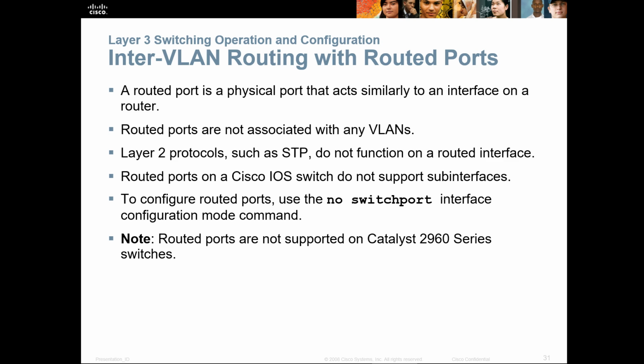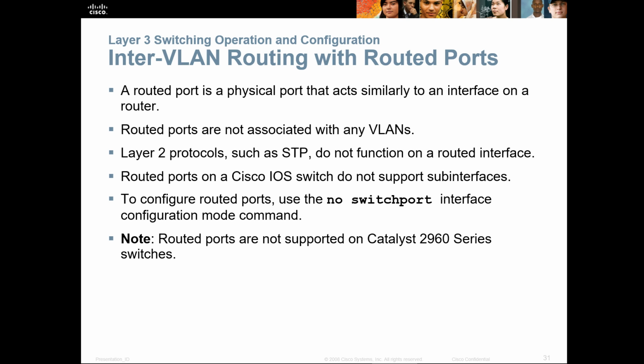A routed port is a physical port that acts similar to an interface, but is on a switch. Think of that as just a layer 3 port. Layer 2 protocols, such as spanning tree protocol or STP, do not function on a layer 3 port. Again, that is how we tell a switch port what layer you're on. Switchport tells it layer 2. No switchport turns it back to layer 3 or a routed port.